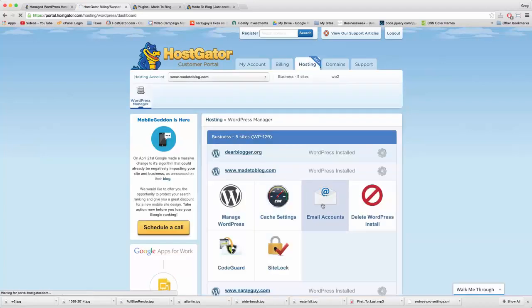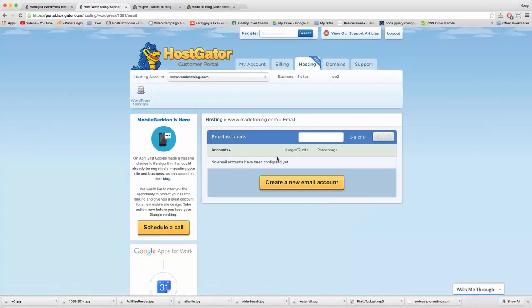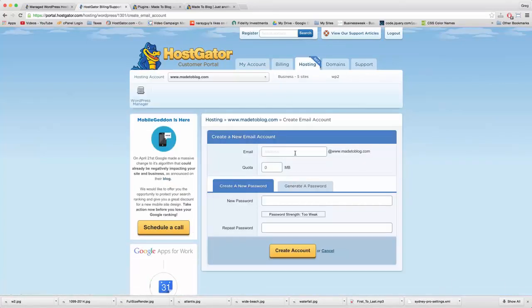If we click on email accounts, we see a new and improved way of adding custom emails for your site. And those emails can be created as extensions to your domain name, which is really awesome. It looks like that www snuck in there incorrectly, so I'll have to figure out what's up with that. But this is a great tool to set up your info email, or maybe your support email, or something informal for a business card like hello.